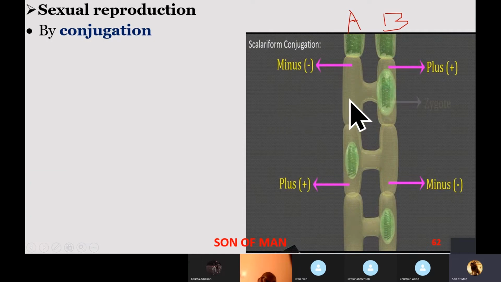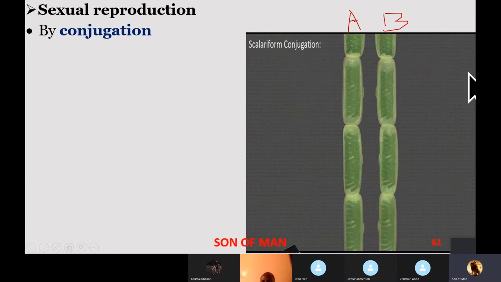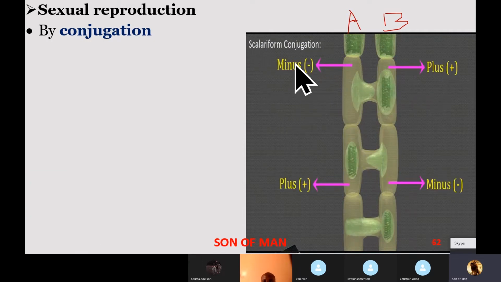Now you can observe that we have a minus and a plus. So you can see here we have a minus and we have a plus. And below we got a plus on the left this time and a minus on the right. Now when you check it very well, filament A, currently as it is being shown on the screen, got cell 1, 2, 3, 4. Then we got filament B, also having 1, 2, 3, 4. It can be more, but in this situation it's 4 each.